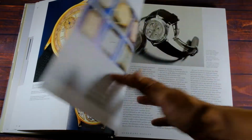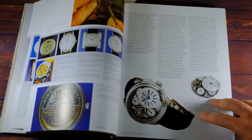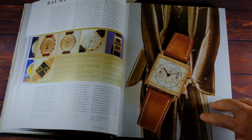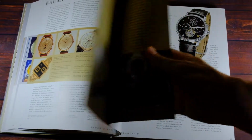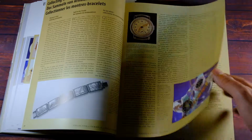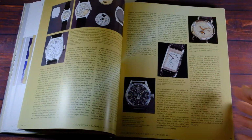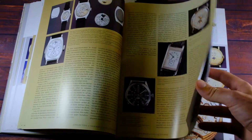I've had this book for a couple of weeks now, reading here and there. I'm not reading it from start to finish, but it made me think a lot about the watch industry, because very often while browsing the book I would come upon a watch that is absolutely spectacular in terms of innovation and design, and then I see that it was produced in 1940, for example, but it's been lost in recent times. Nobody's doing it. Maybe it didn't sell that well back then.